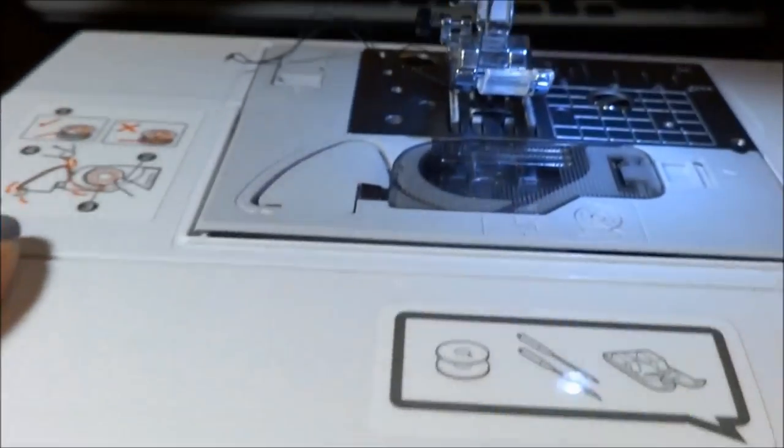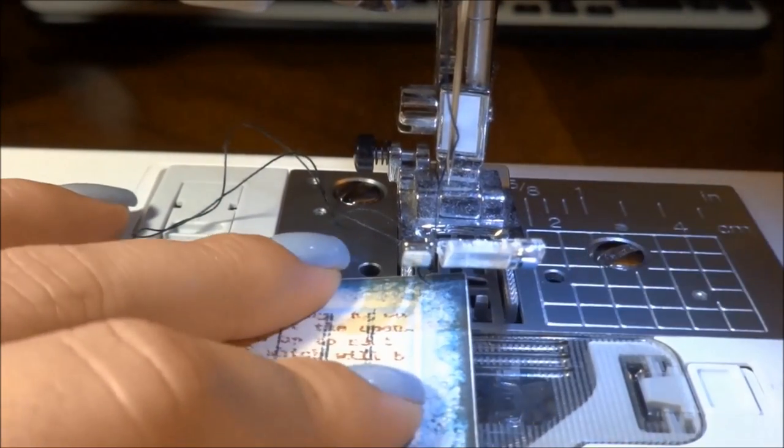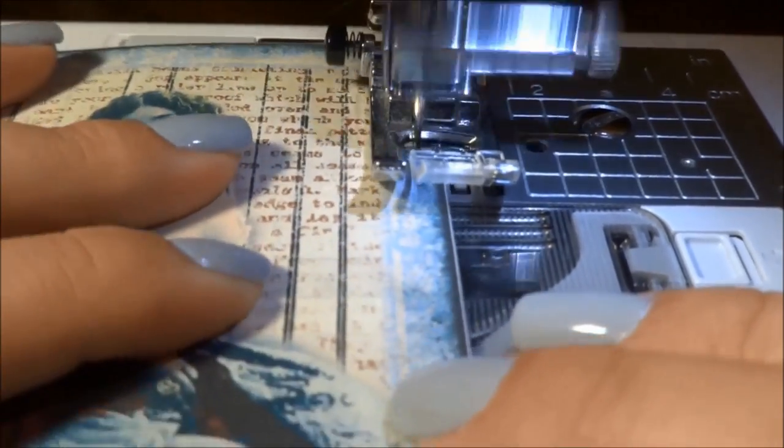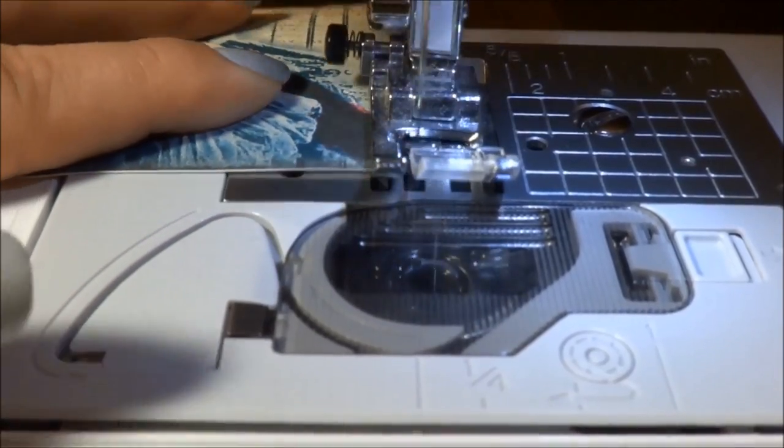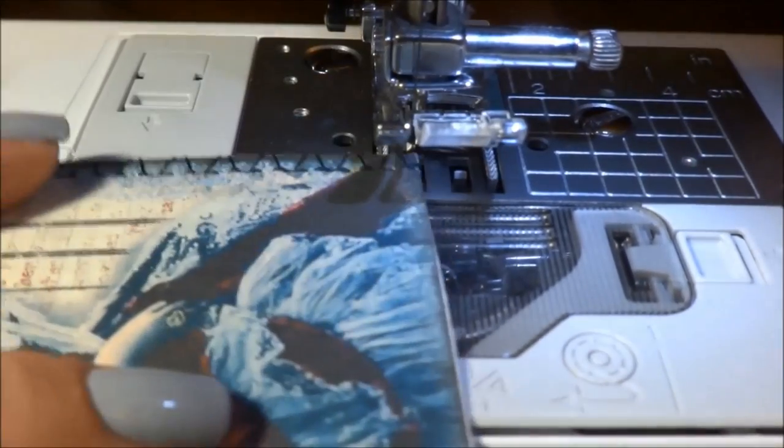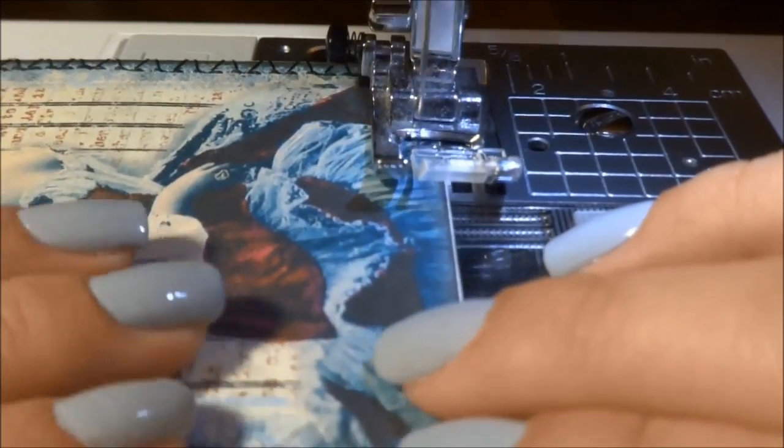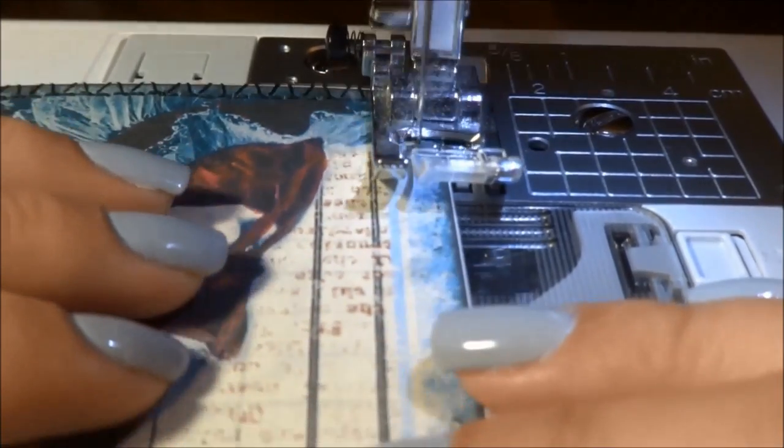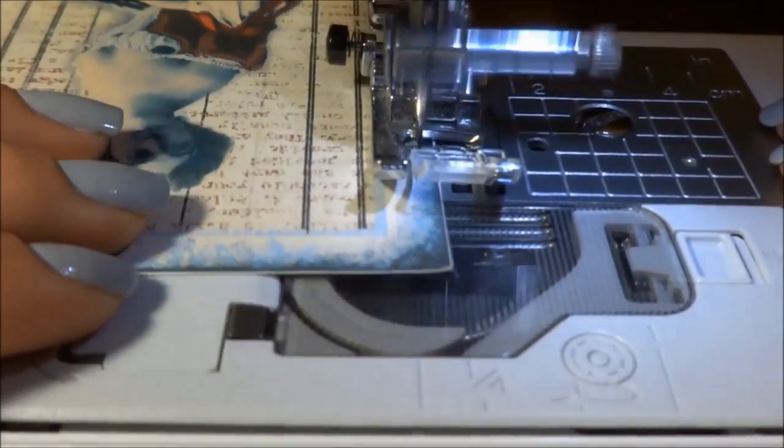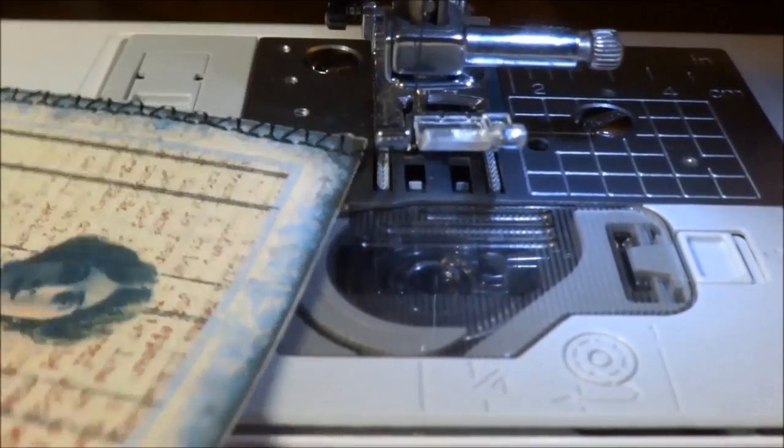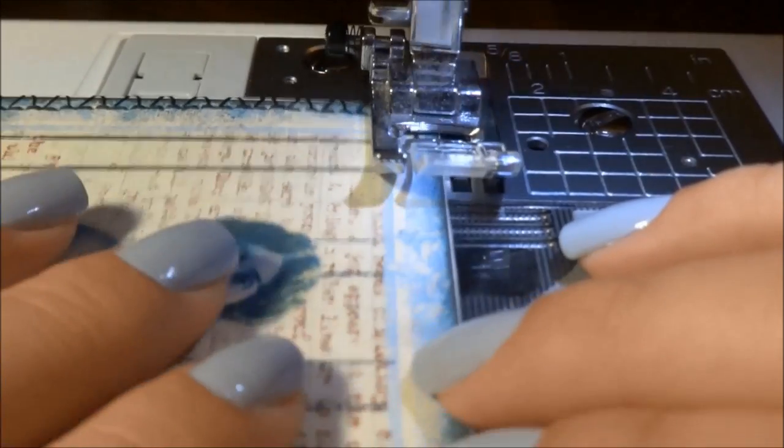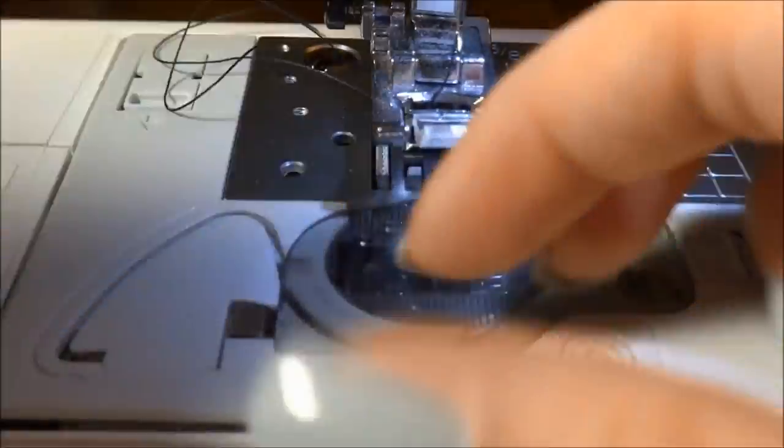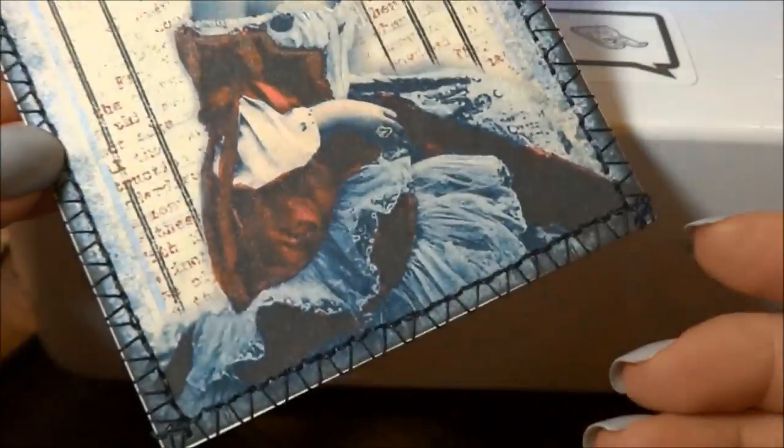So on this piece of ephemera or journal card I'm actually going to use another stitch. It's another stitch that I really like. And I just use the normal factory settings for most of my stitching. If it doesn't work out, then I will change it up. But first I like to test the stitch with just its regular settings. If it's too together, then I'll change the stitch length. If it's not wide enough, then you can change the stitch width.